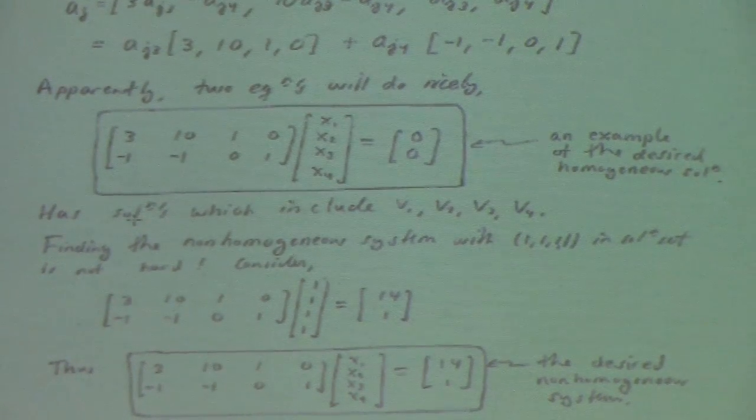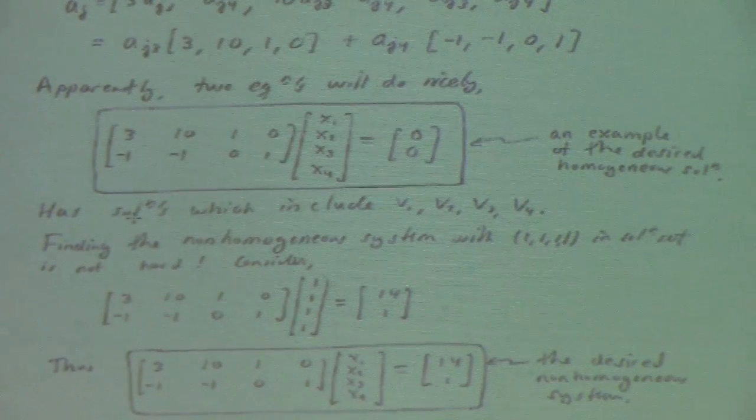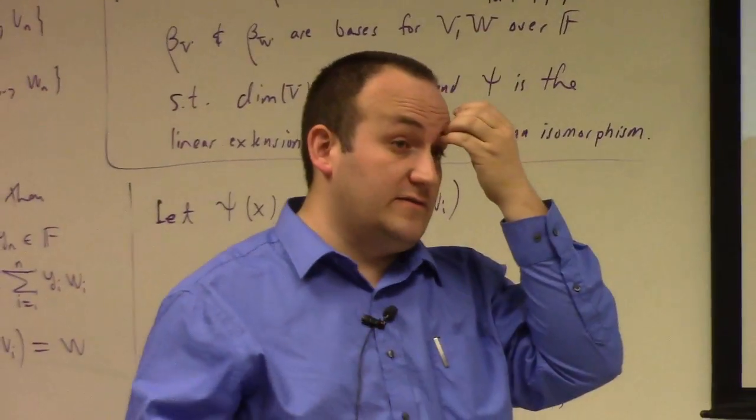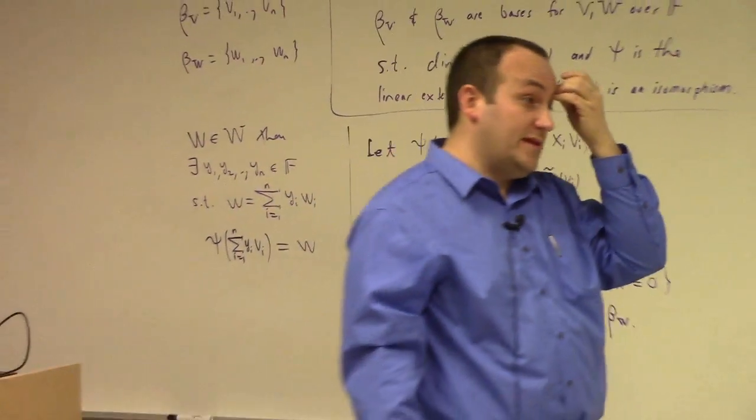You can go back and check that matrix, when you multiply the given four vectors, does give you back zero. What you're really doing is looking for vectors which are perpendicular to the given vectors. Those four vectors are not independent, by the way. They're linearly dependent. But once you find those perpendicular vectors, you can construct the equation based on them.